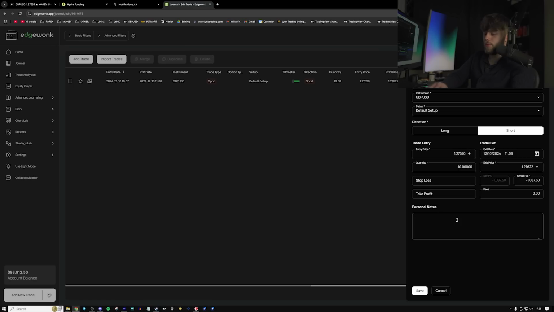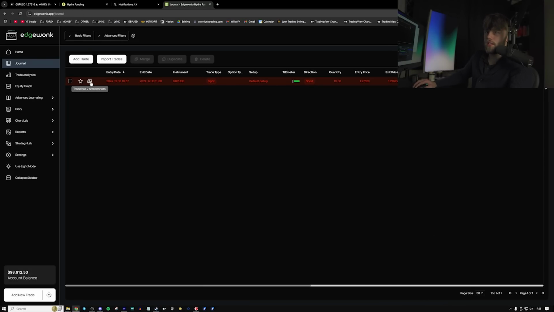So in the notes here, we can say followed the plan perfectly. Sometimes when you do everything right, you don't really have much to say. When you've done something wrong, or you've had to manage the position, you have to give your reasons for management. That's when journaling comes in very, very handy. But for this trade, we can just say followed the plan perfectly, risked 1% of the account, but the trade unfortunately lost within 2 candles. So that's what we can do.